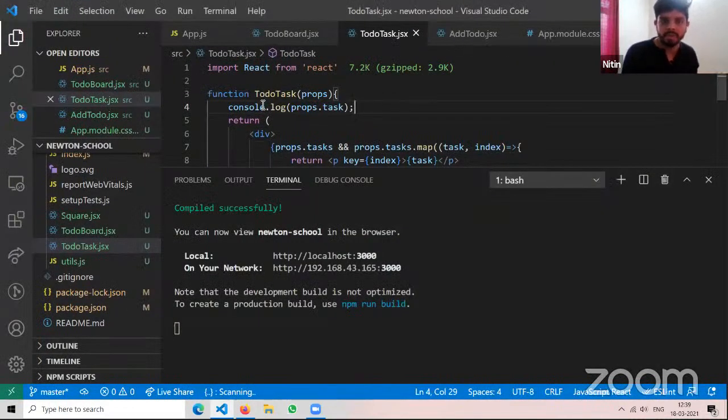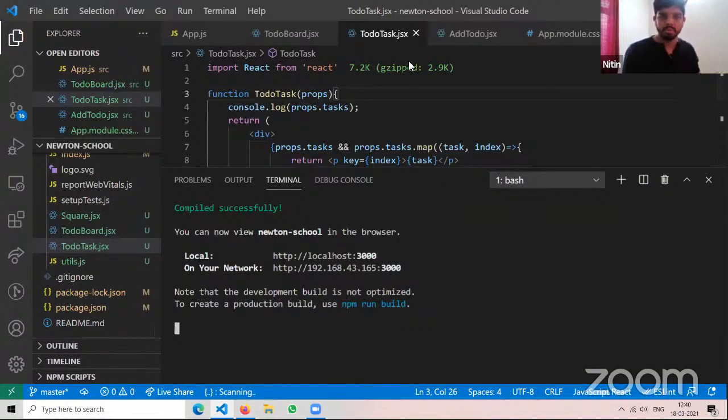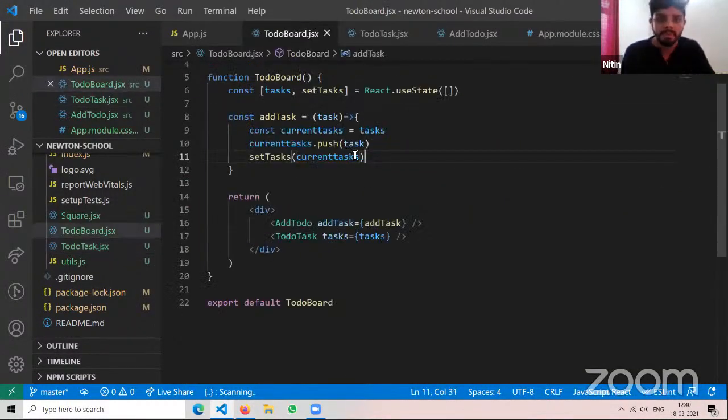So what is happening is this ToDoTask is not okay. This needs to be task basically. The props are changing, but it's not rendering.